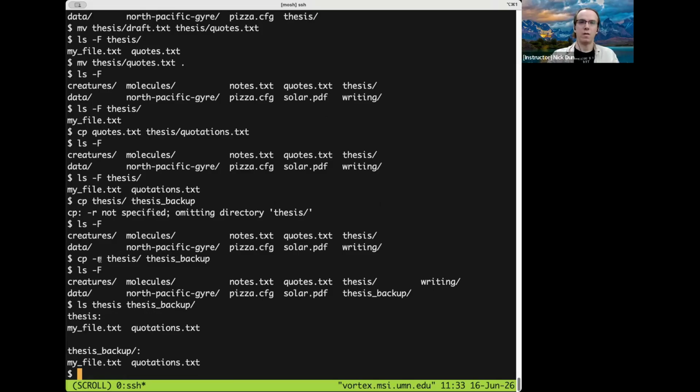The requirement of this -r thing is convenient here to avoid accidentally creating copies of many, many files or very large files that might be contained in a directory. It introduces some intentionality. You say, I want to copy this directory and everything in it, and I definitely want to do that recursively. So this -r is sort of a stop and think feature, is one way to conceptualize it before fully copying over a directory.